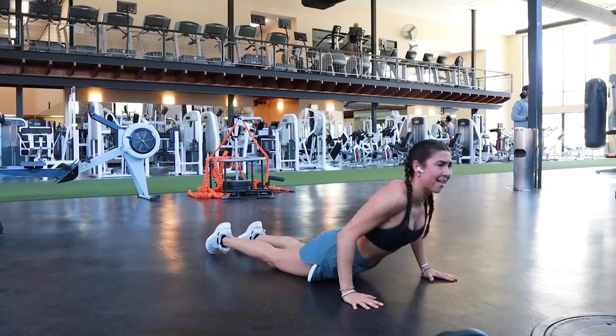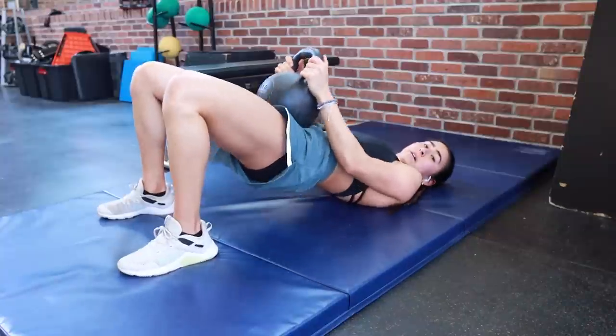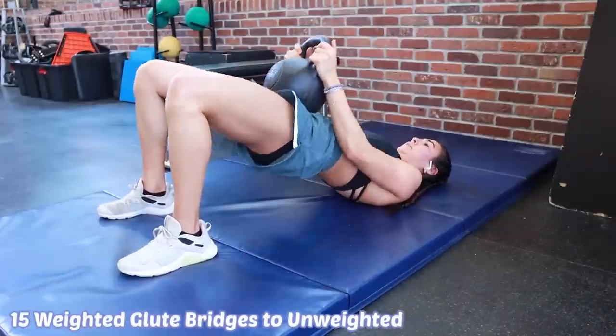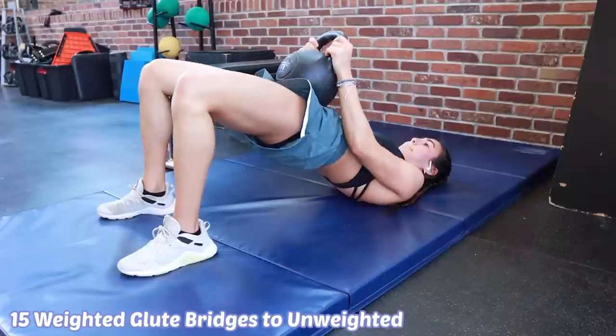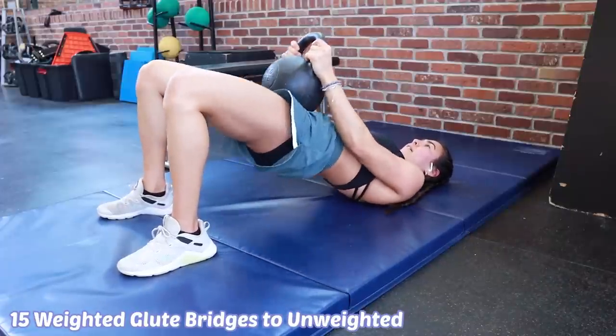Then from there, I went into some glute work. So I did 15 weighted kettlebell glute bridges, really focusing on just doing really nice high quality reps. And then I went into some unweighted reps, to finish off the timer.